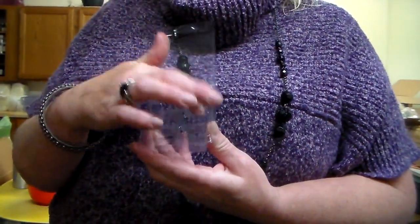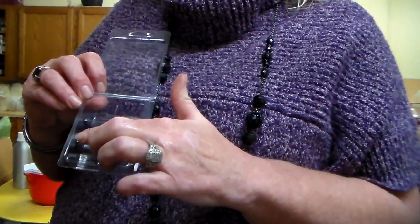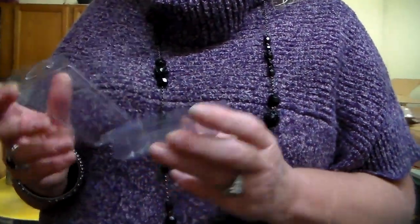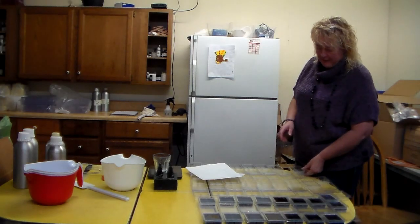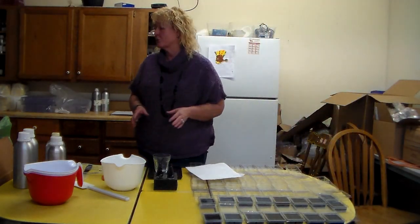It has 6 little trays in there, so people can pop out one at a time, but I do go ahead and fill up over the divisions, so when they pop out one, they get a little piece of the one beside them, but customers don't seem to mind, and they get more that way. They get more for their money, and I charge $5 a container for these, because I'm using essential oils.